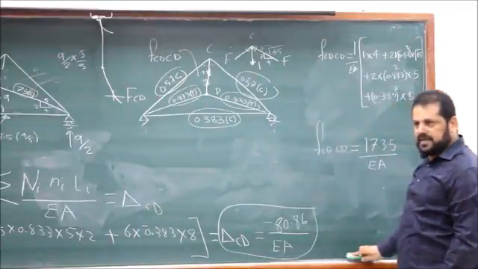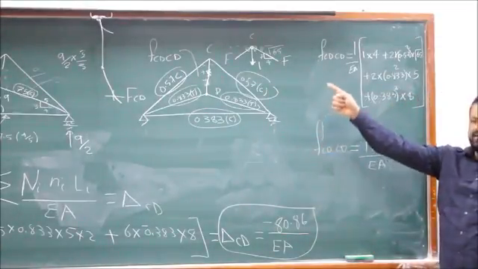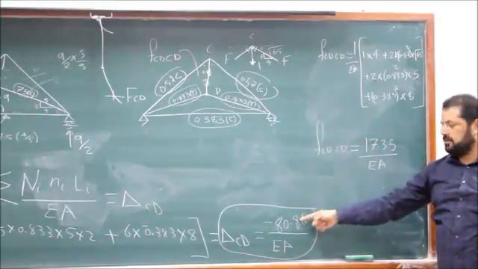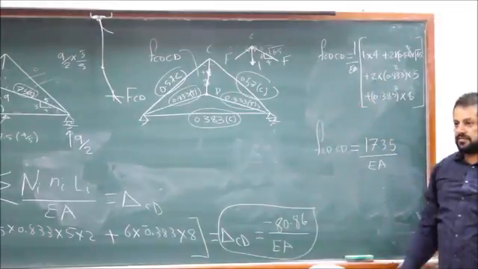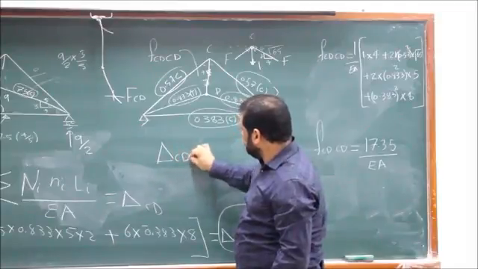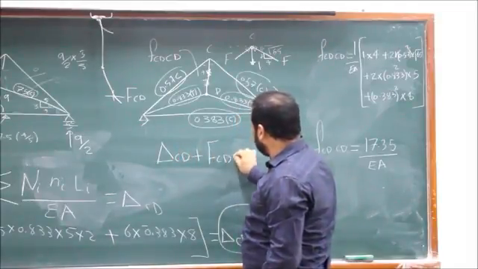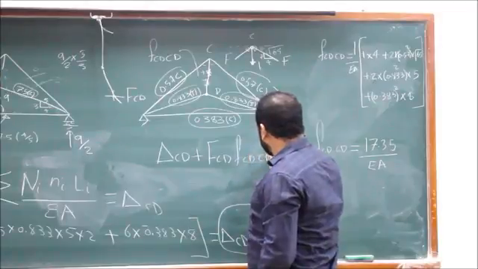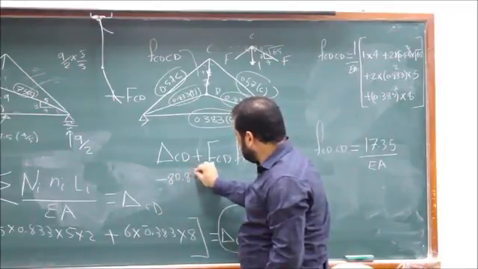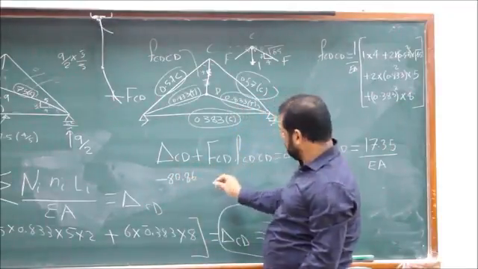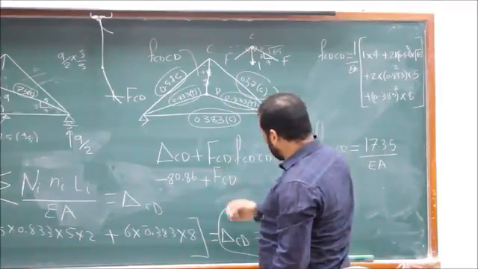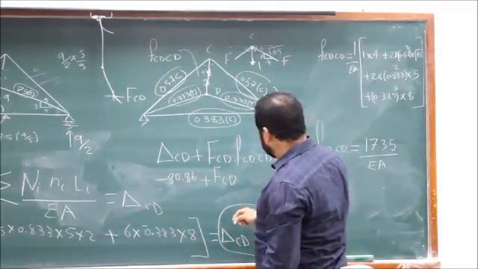Now, if you are doing an exam and find the force FCD, this over this, and you move on, you'll see it's compression. This over this means the force is in compression. What's the compatibility? Delta CD plus FCD equals 0. We get this one negative, minus 86 over EA will cancel, plus 1. I'm wrong. It will be positive. It will be in tension.